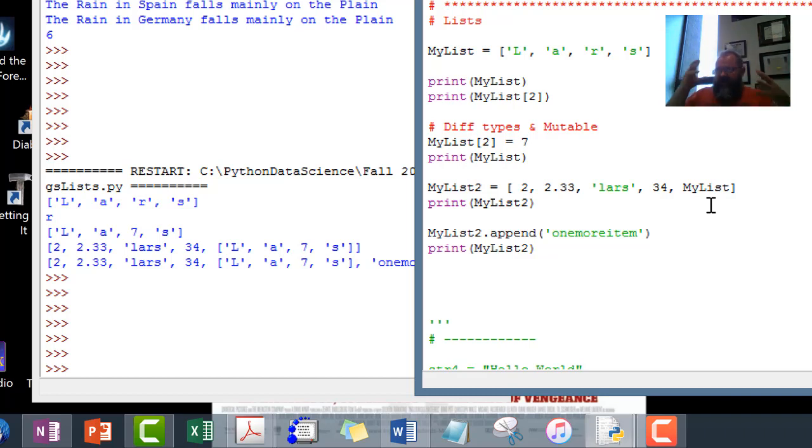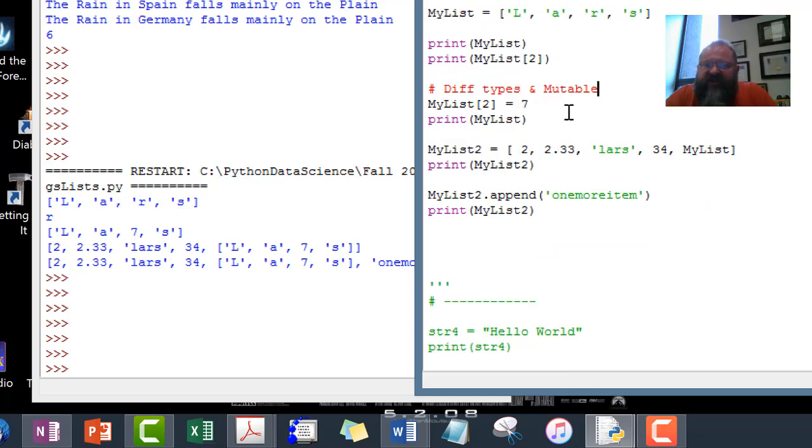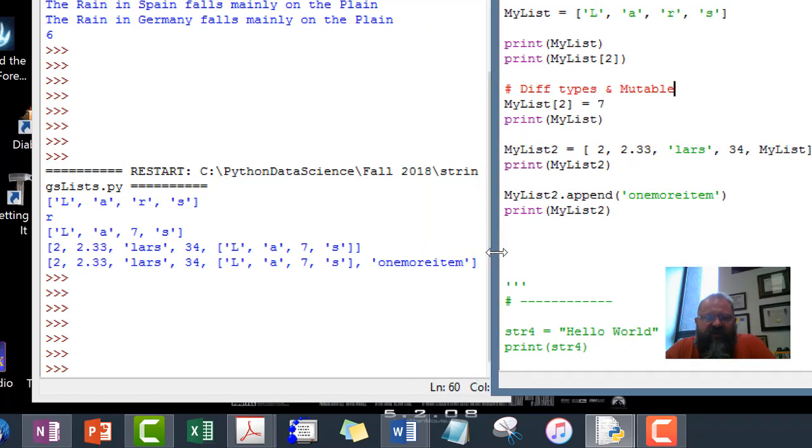They're differentiated from strings because they hold all data types. They're not just alphanumeric characters. And they're mutable. After they've been created, you can change them. You can go to this slot and change that item with this item or this item with that item. So they're very flexible. They're very changeable that way. As you can see here at the very end, I use the append method, and I pop in a string called one more item at the end, so that when I run things and I print it again, you can see it has one more item.